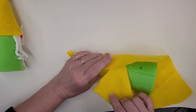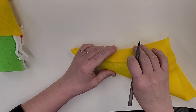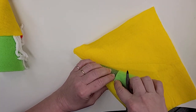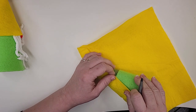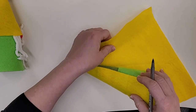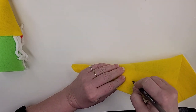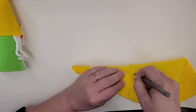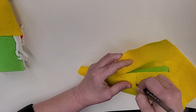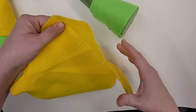I'm going to use my pen again, and now you want it to be overlapping the green by at least 1 inch. So like right there. You're going to wrap it around and mark right about there. And we're going to trim it off.